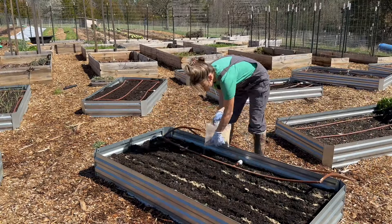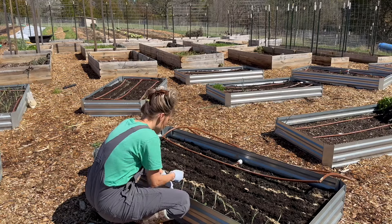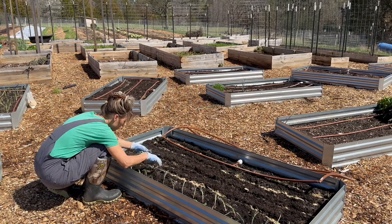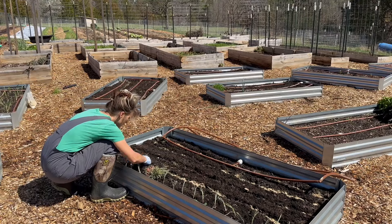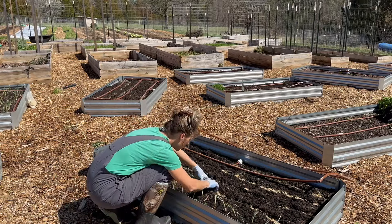Shallots are a smaller onion, more of a gourmet type thing you'd find in a grocery store. If you go to buy shallot plants, there are really no varieties listed — they're just listed as shallots. All shallots are technically long day onions, but I have seen people be successful with growing and storing these in the south, so hopefully that will be an option for me.